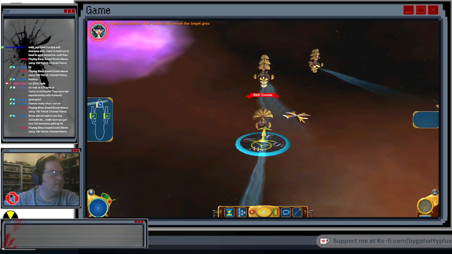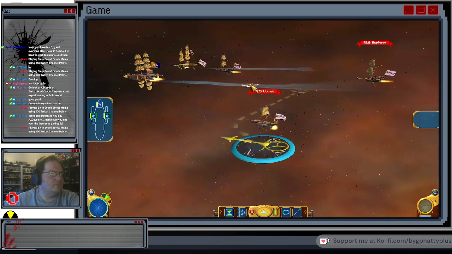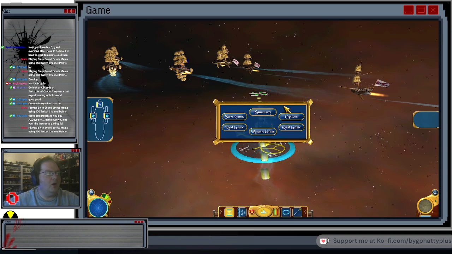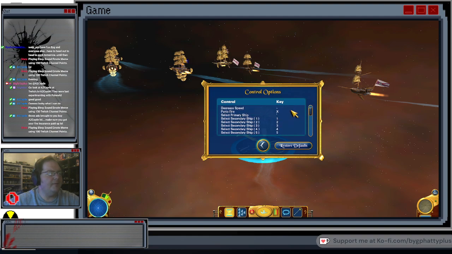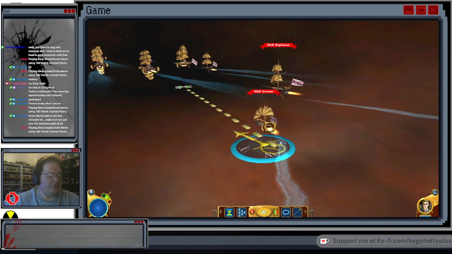Nice job, students. Now reform and escort the target group to the southern edge of Clark's Nebula. Okay, what was my objective? Option. Memory. Nope. Options. What was the control for objectives? Panic fire is X. We don't want to do that. I forgot what my objectives were, but it's fine. Aye, setting course. That's worthless.